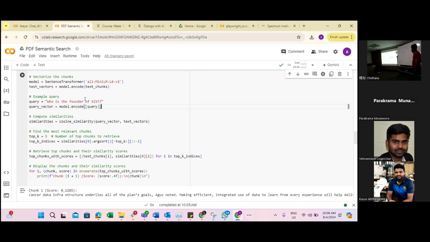So now we are going to search using cosine similarity, which is a search method, to identify the best match embeddings. It's more or less similar to what we did for identifying a face. We have an embeddings database: this is the embedding for you, this is the embedding for you. When I take an image, I embed it first, then I search through the database to find which face has the best embedding match.